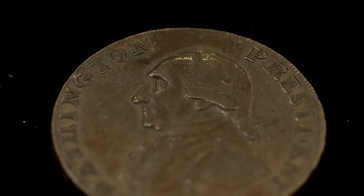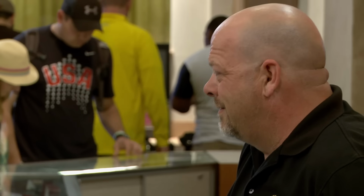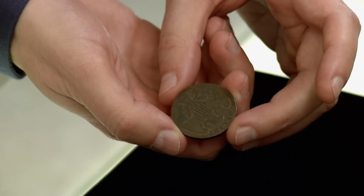And now, is it worth $1 million? No. What is it actually worth? Based upon condition, they range from $200 or $300 or $400 up to $3,000 or $4,000 or $5,000 if you get one that is in amazing condition. This coin falls quite a bit short of that. This is the kind of coin that retails somewhere around $750, $800. And it will very actively sell at that level.